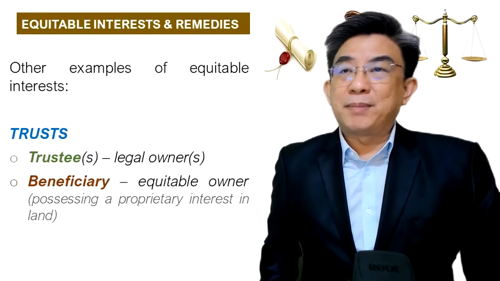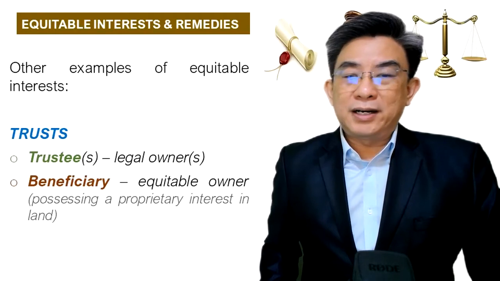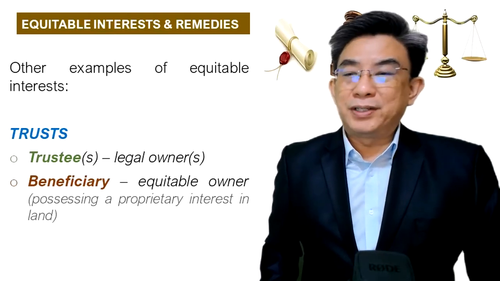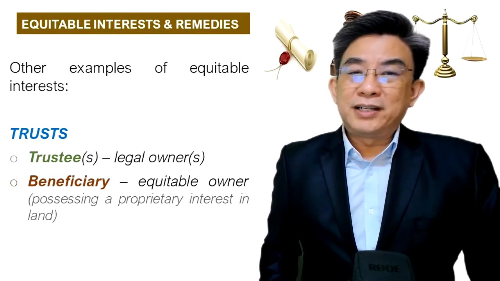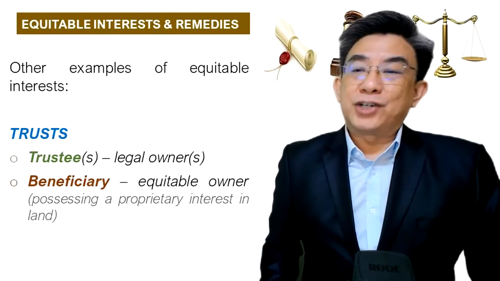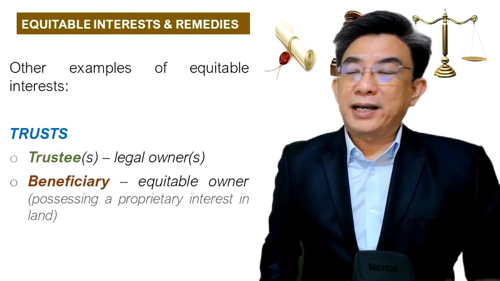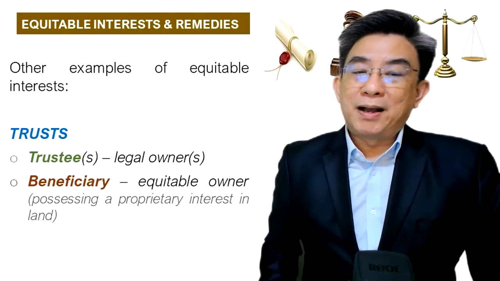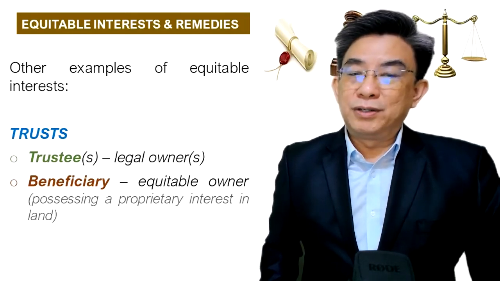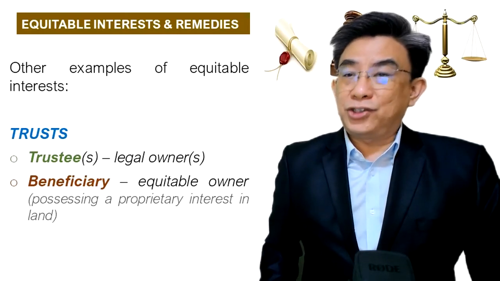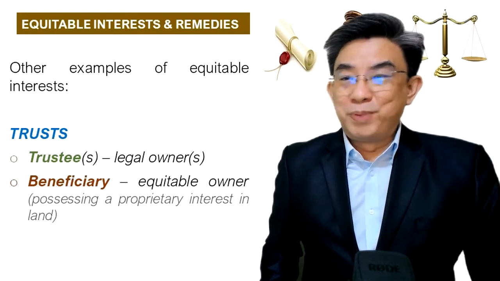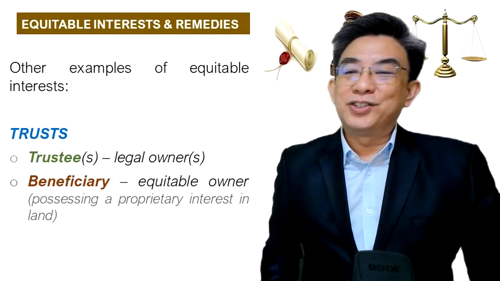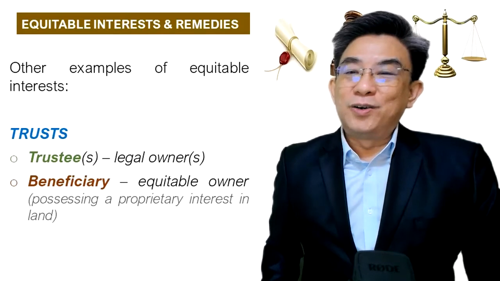In day-to-day examples, what we always see is a guardian: say the parents pass away, leaving behind properties for their minor children. Then the uncle or auntie will step in as the trustee and the guardian. In that kind of trust, the beneficiaries will eventually become the owners when they reach 21 years old. But there are other trusts where the beneficiaries don't become owners. So we want to distinguish these two. One is a legal ownership, the other one is an equitable ownership.